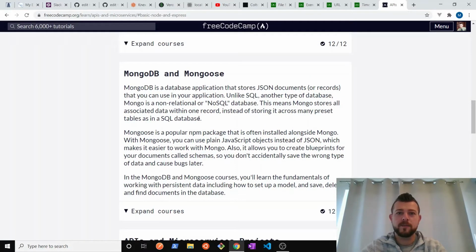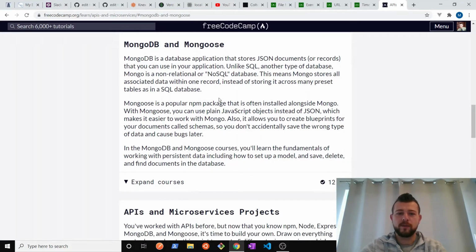And that just basically means things are held kind of like a document as opposed to a relational database where things look more like an Excel spreadsheet, honestly. Everything's kept in tables. I actually did not use Mongo for my projects. I used Postgres. So that is something that you can do. You don't absolutely have to use Mongo. That is something that they have you learn.